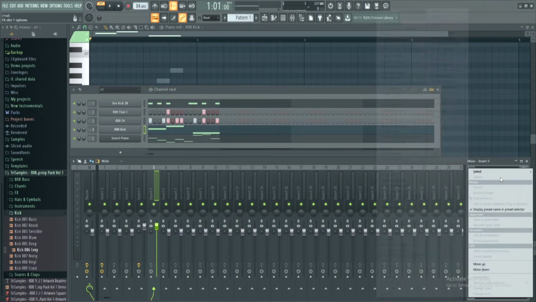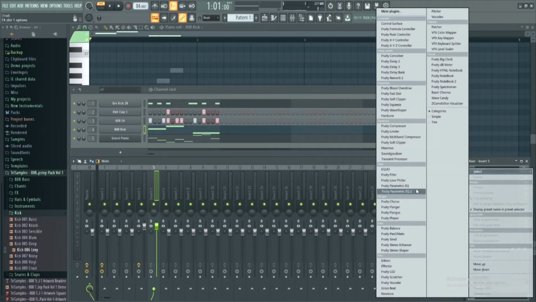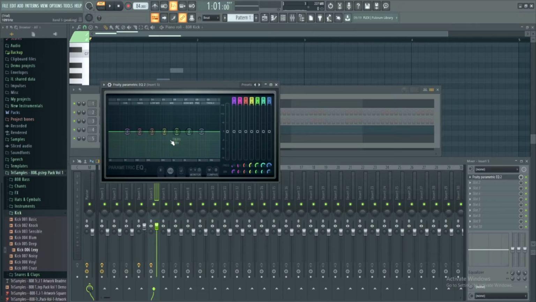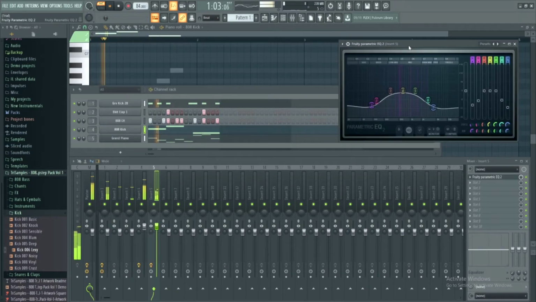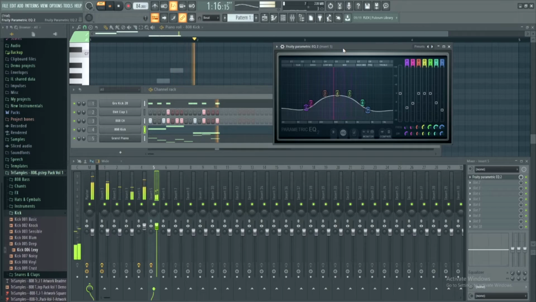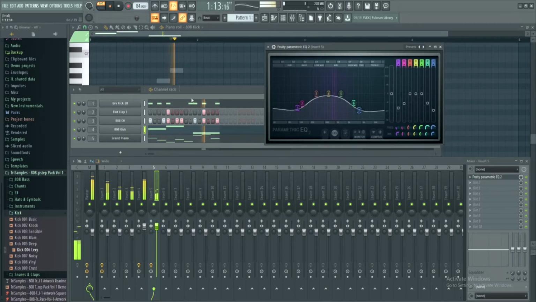just sound cool. And if you want to get kind of an older piano vibe, you can go in Fruity Parametric EQ 2 and cut out all the lows, all of the highs, especially the lows, and it sounds kind of something like this. As opposed to this.